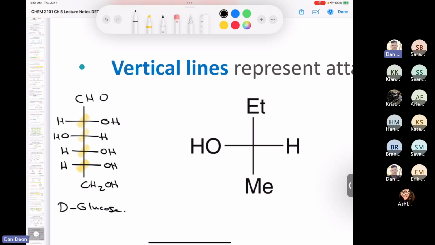And so he needed a way to keep track of all these different chiral centers, and so he developed the Fisher projection. So you're probably wondering, which way are the lines pointing, if they're horizontal or vertical? And the answer is this, is that the horizontal lines are coming out towards you. So you could technically draw them on wedges. We don't, but you could, okay? And then the vertical lines, those are the dashes.